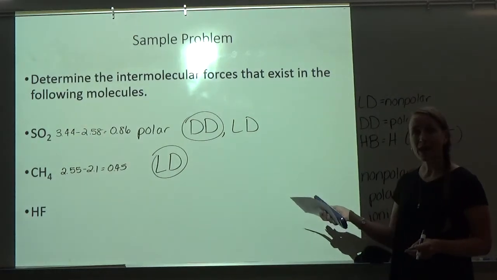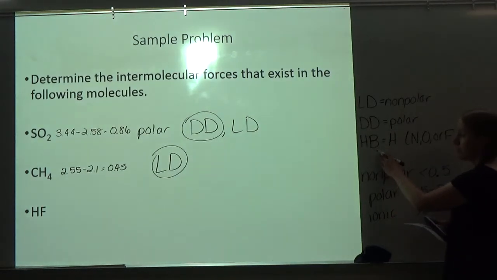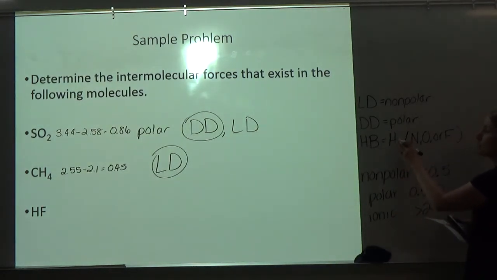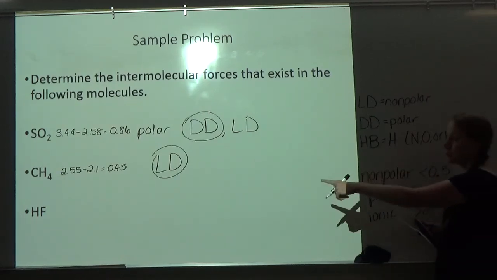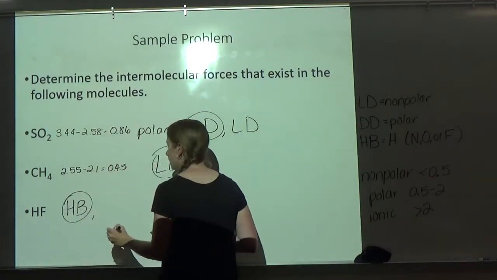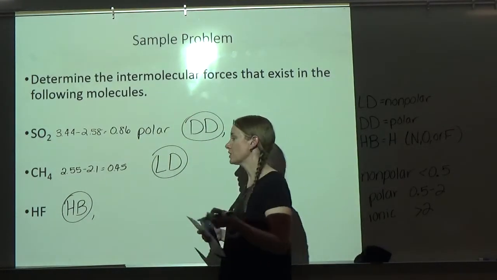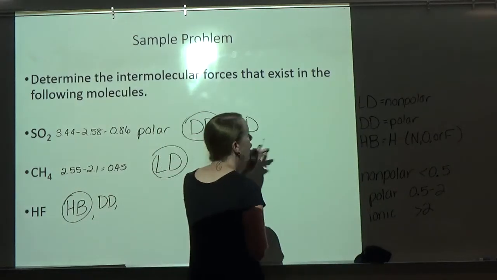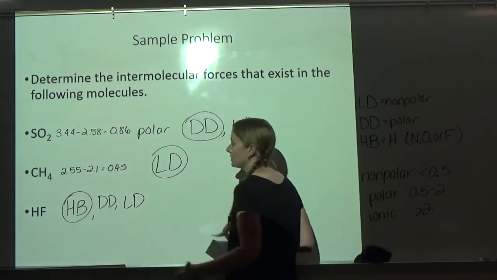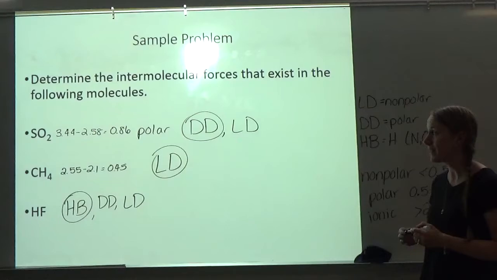Alright, so let's look at our last one. We have H and F. Now before you subtract, always consider, is it hydrogen bonding or not? So remember, hydrogen bonding occurs when hydrogen attracts to either N, O, or F on another molecule when it's attached to N, O, or F itself. Okay, so I have hydrogen, I have fluorine, so this one is going to experience hydrogen bonding. However, remember our intermolecular forces are additive. Technically, hydrogen bonding is a strong form of dipole-dipole, and then all molecules experience London dispersion. I'm just going to circle the hydrogen bonding though, because out of the three, that would be the most important one to know about that molecule.